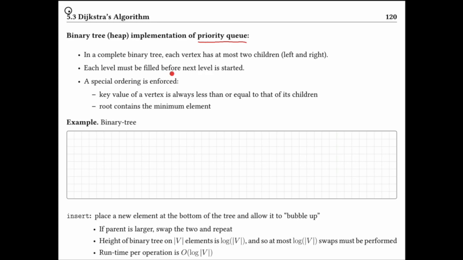You draw a binary tree where it's binary, so they only have two children, left and right. And we don't have a strict ordering, right? So it's not a binary search tree. In a binary search tree, you have a node, and all the values on the left of the node are less than the parent, and the parent is less than all the descendants on the right.